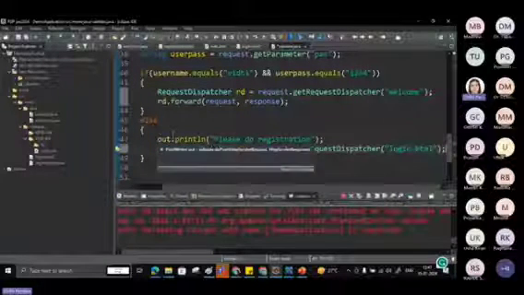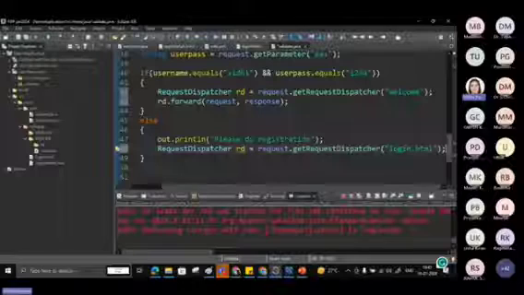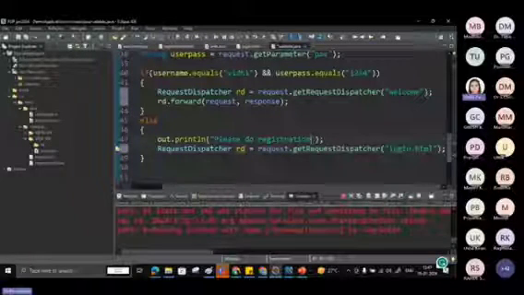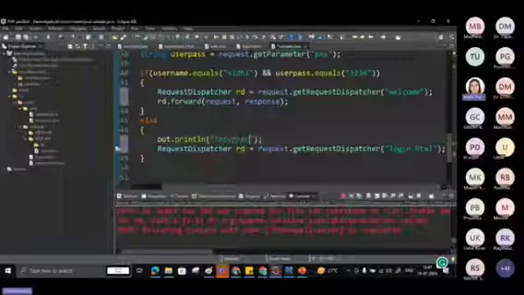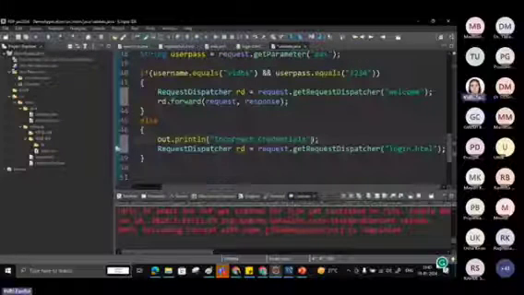We have mentioned the error message that please do registration, right? If you want to showcase that message on the login page, or otherwise you can mention the error message that incorrect credentials, right?